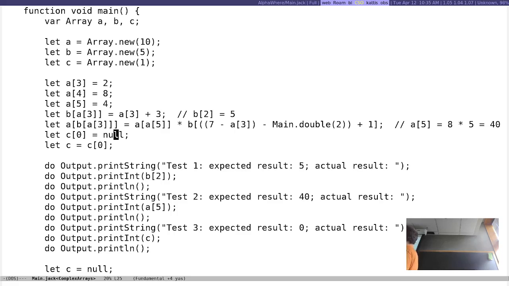But you cannot do this in Java. In Java, if you tried to do this, what would happen is that when an array contains null, if you try to access it, it throws an error, right? It's not just 0. It actually is keeping track of the fact that this is supposed to be an array and it's supposed to be null, and if you try to index it, it says, no, you're not allowed to do that. It's a null pointer exception.